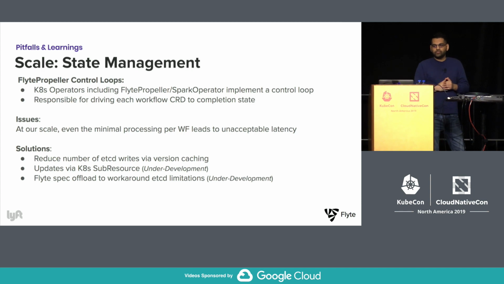Let's talk about some of the state management level learnings we had while running Flyte at scale for these stateful workloads. As Surinder talked about, Flyte Propeller is a Kubernetes operator which implements a control loop and is responsible for driving each workflow from one state to the next and eventually to completion. When we ran a load test on the very initial V1 version of Flyte Propeller for the scale we wanted to support, we saw that the processing time Flyte Propeller takes for each workflow CRD was really high and was beyond the SLOs we wanted to expose to our users.